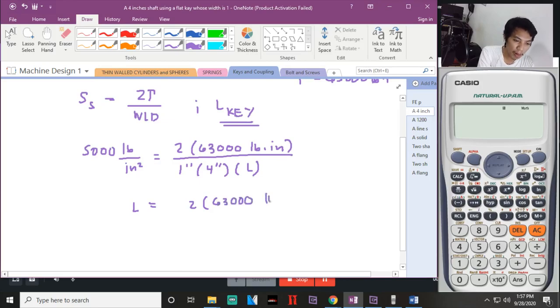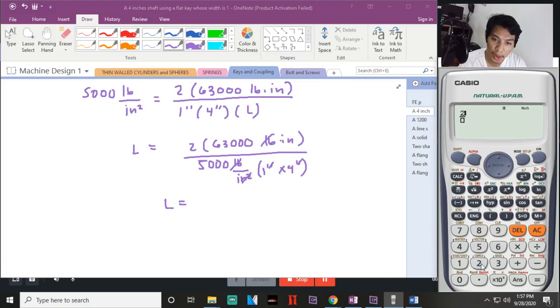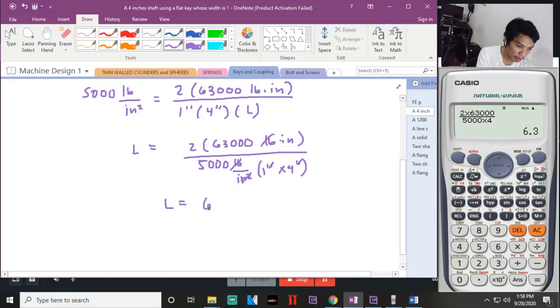63,000 pound inch multiplied by yung 5,000 pound per inch squared multiplied by 1 inch times 4 inch. The answer will be, cancel natin yung same unit, tapos yung pound. Okay? L will be, pindutin natin sa calculator, 2 times 63,000, so 126,000 yan, times 5,000 times 4. So, the safe length of your key is 6.3 inches. Ganun lang kadali kapag alam mo yung formula.